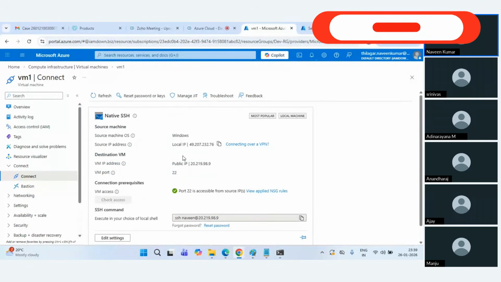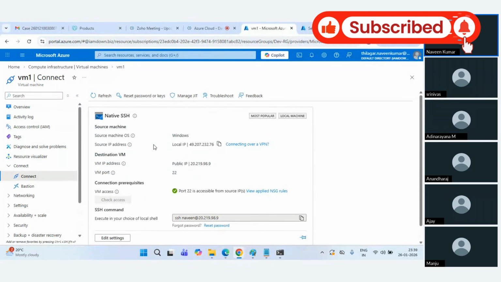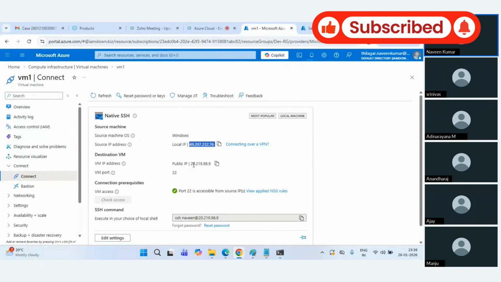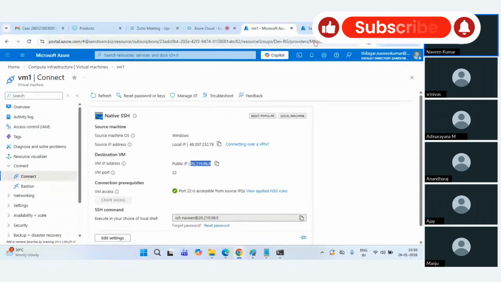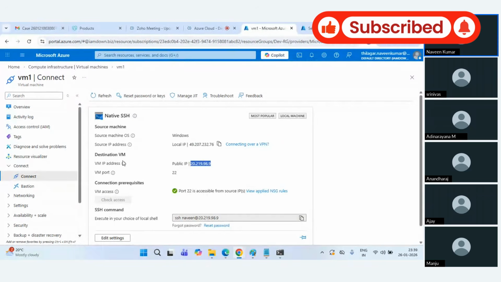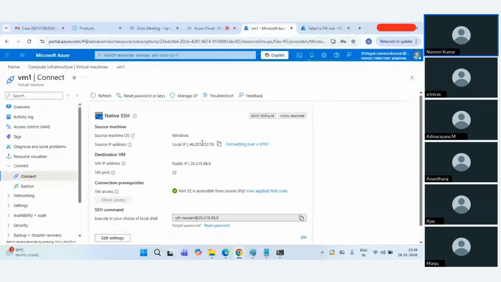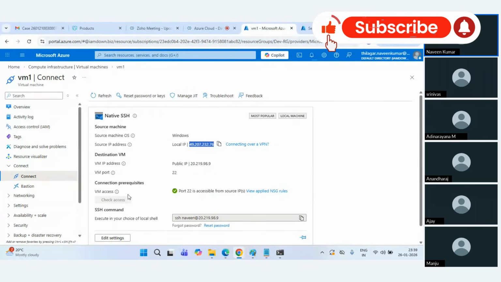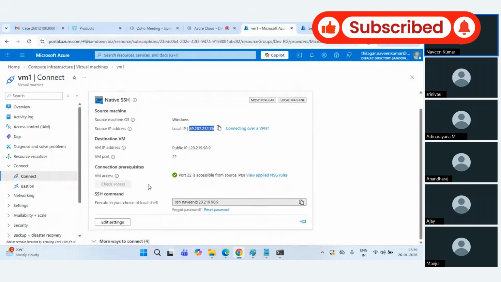From there, usually the troubleshooting can be done, but here they have given this small utility only. It's going to directly detect my public IP, and this is the destination VM public IP, and this is my laptop, my network public IP. It's checking if from this machine, this VM is accessible or not.